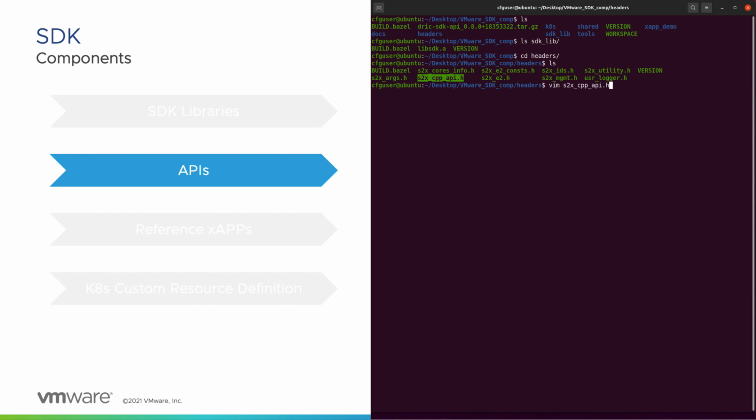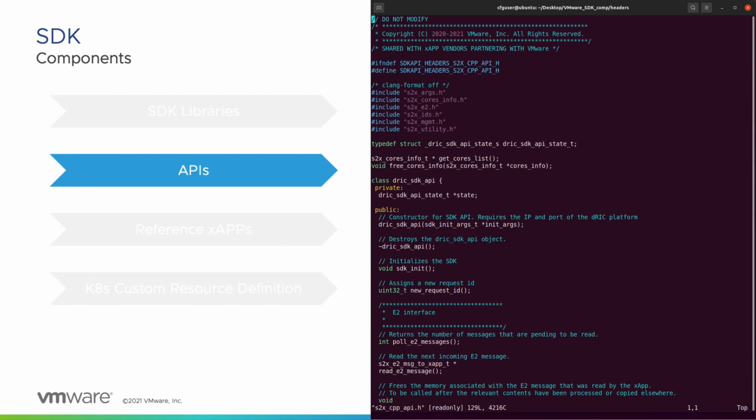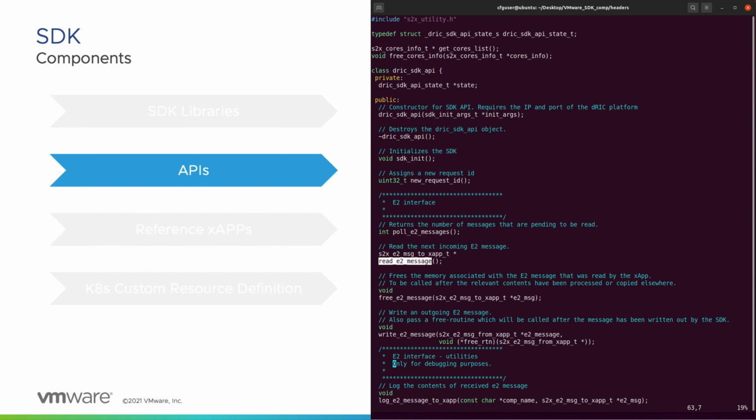To further enhance the usability, all the APIs make use of a common header file containing the four main communication functions needed to interact with the RIC and the E2 nodes. These functions are poll, used by the application to query the RIC about pending messages to be read among the E2, management, or utility interface. Read, used by the application to read a pending message for a specific API. Write, used by the application to write an outgoing message to the E2, management, or utility interfaces. And free, used by the application to clear up the memory of processed messages.